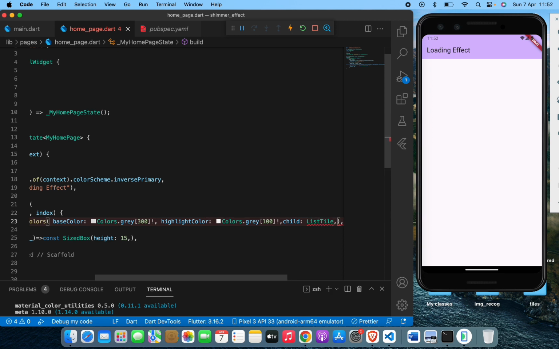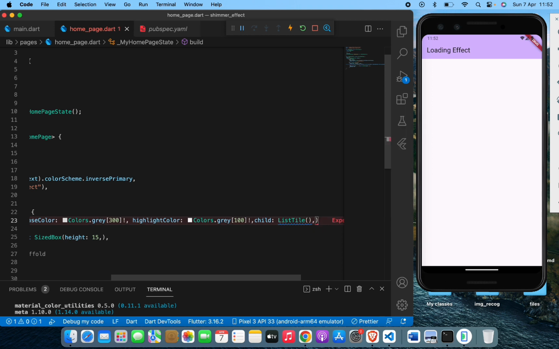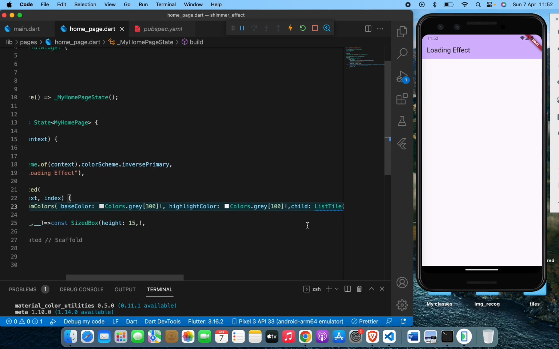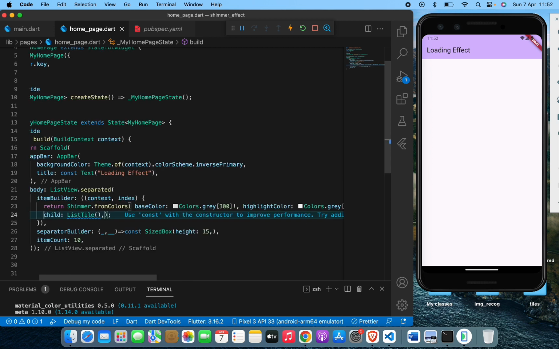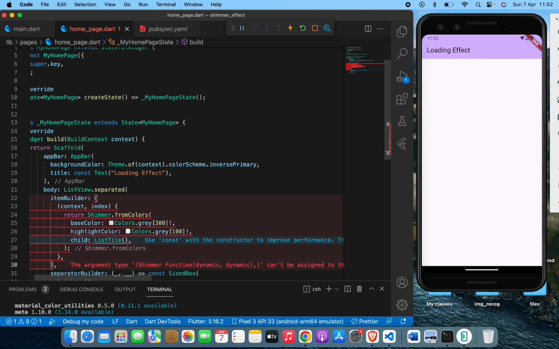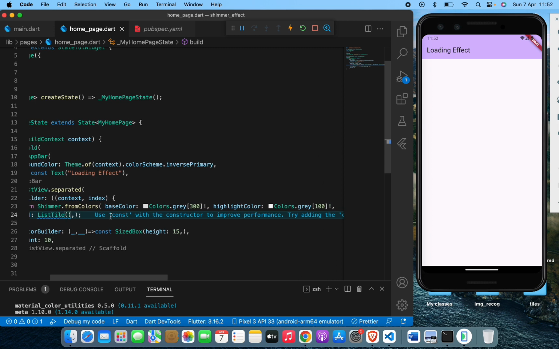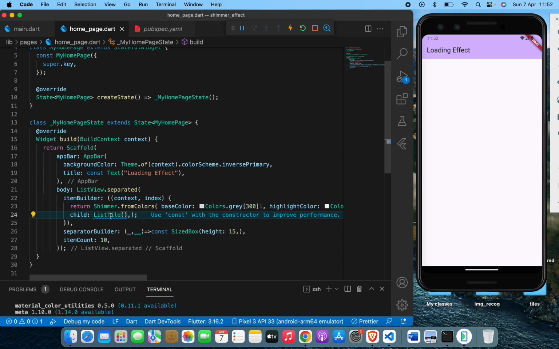The ListTile basically has three more properties. First property for the ListTile is leading.